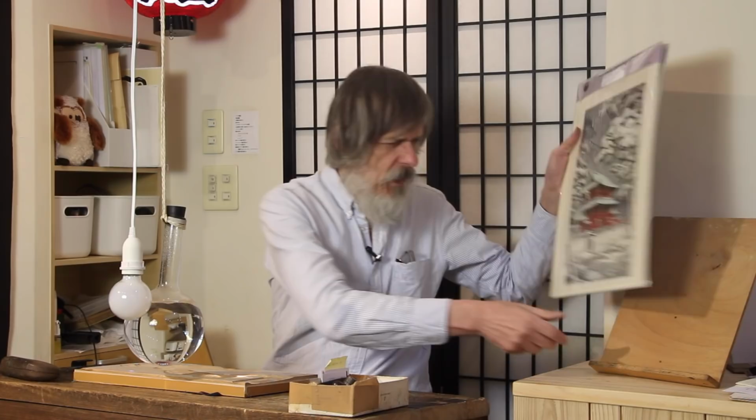For this next series, we are going to break that tradition. Jed and I are going to shake things up a little. No, we're going to shake things up a lot. Here's the plan. Jed and I have been thinking about this one for many, many years. We've both been studying the famous Shin Hanga prints of the early 20th century.